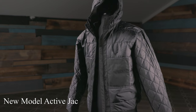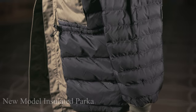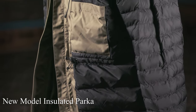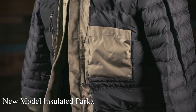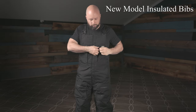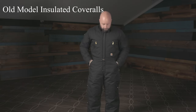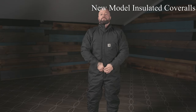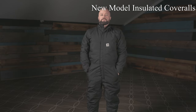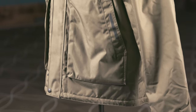Another change: they've gone with 150-gram 3M Thinsulate, which is warmer than the old models, with the exception of the parka which gets an even warmer featherless down. The new series is also warmer across the board. Mobility has been improved not only by the lighter material but also by the addition of full-swing gussets and an overall better, trimmer fit. The fly on the coveralls is now at an acceptable level, and more pockets have been added. You'll also see retro-reflective tape in some spots.